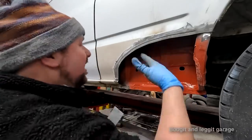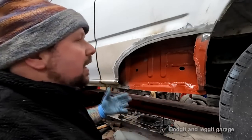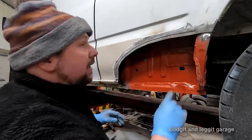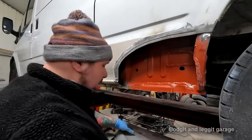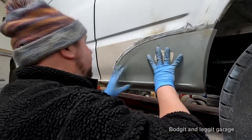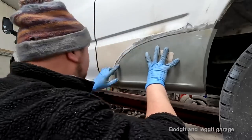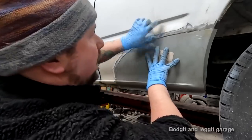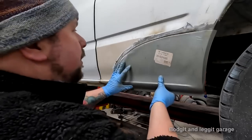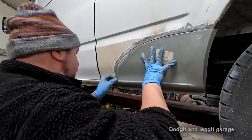Yes, the rust can get in here and stuff, and I understand why people don't like it, but again, you have to pick your battles. And for this, I think this is going to be perfect. I still haven't notched out my end yet, but what we should have now, look at that. More or less, absolutely perfect. Once I clean that burr away, I'll clean the burr away. All right, so I've cleaned the burr away, and now you can see, I might have to adjust it slightly.